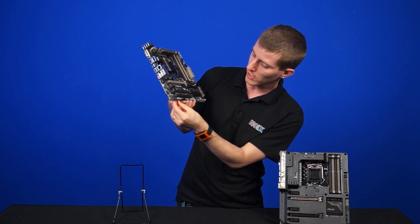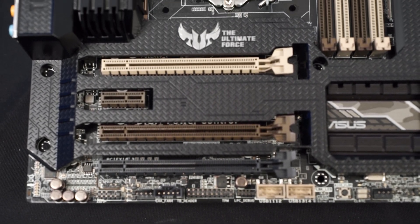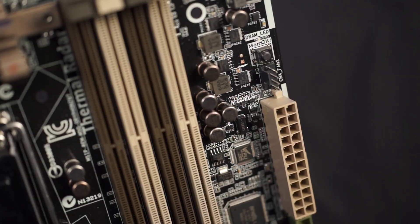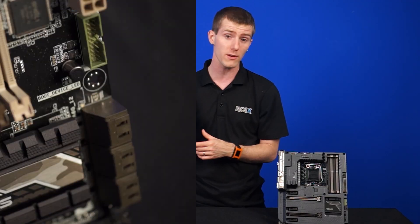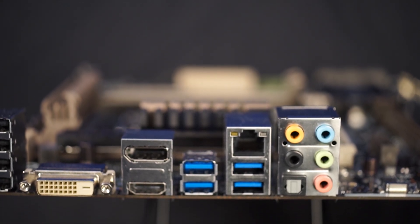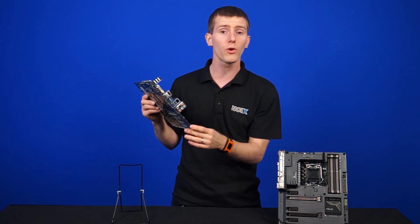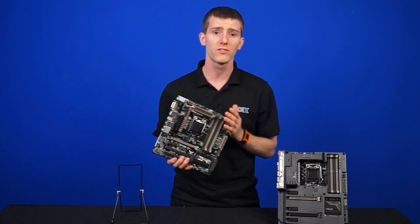Let's go over the internal I/O. You've got a couple of USB 2 ports, internal front panel audio, six SATA 3 six-gigabit-per-second ports, and one front USB 3 header. A 24-pin and 8-pin connector in their ideal locations, four memory slots each supporting dual channel DDR3 — up to 32 gigs with current modules. On the back: four USB 2.0 ports, four USB 3.0 ports, DVI, HDMI, and DisplayPort out, single LAN, and 7.1 audio out. We do see that same separated PCB section for audio as well on this one, which is a really nice thing to see on more boards beyond just the ROG series.